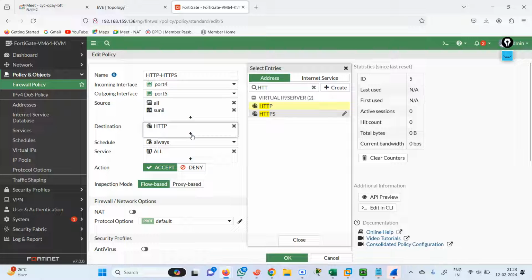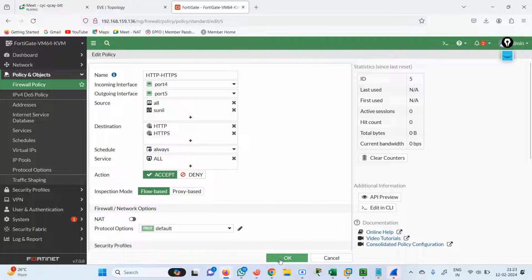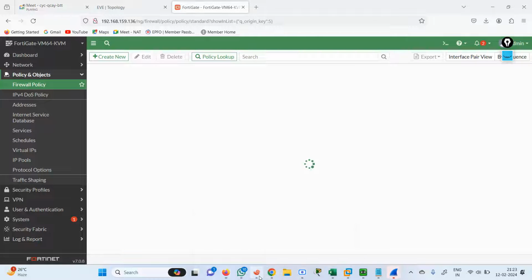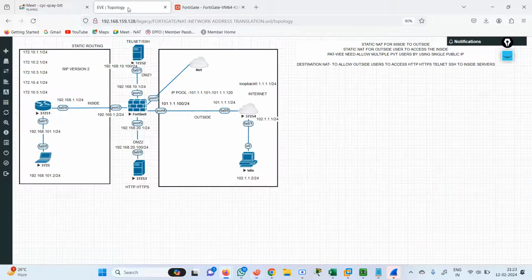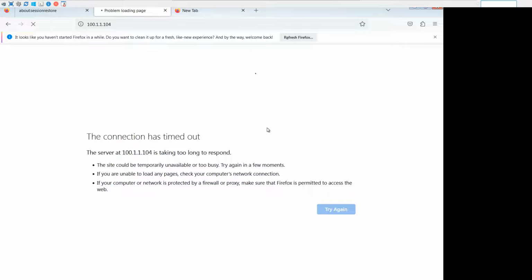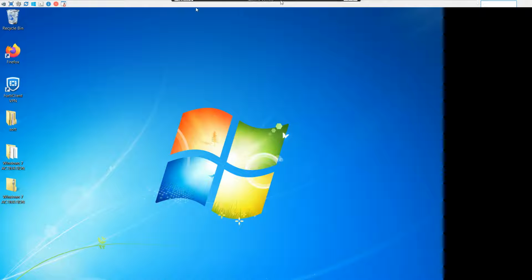Destination will be 104. Anything wrong?